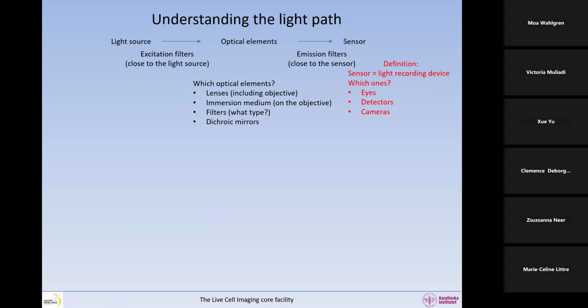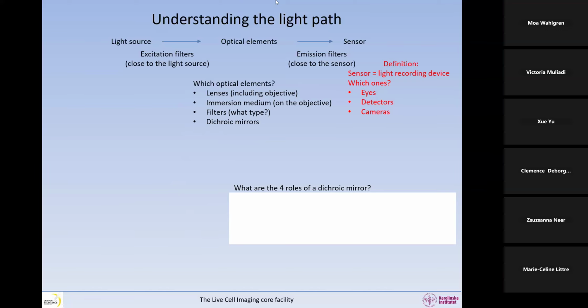And then we have, of course, dichroic mirrors. So please shoot me. What are the four roles of a dichroic mirror? Anyone? Directing the excitation towards the sample, and the excitation laser away from the sensor. Yes, that's two. And then I guess the emission should be transmitted to the sensor. The emission has to go to the sensor.